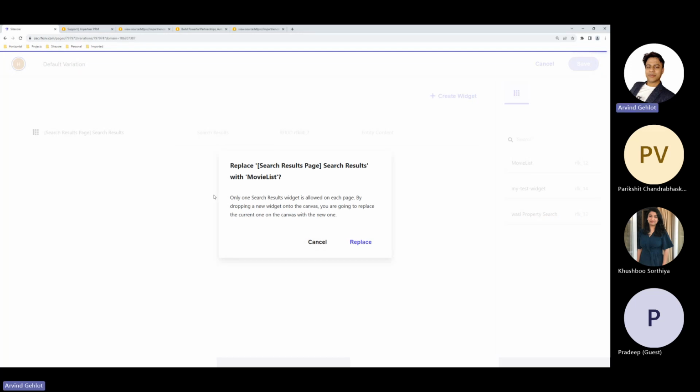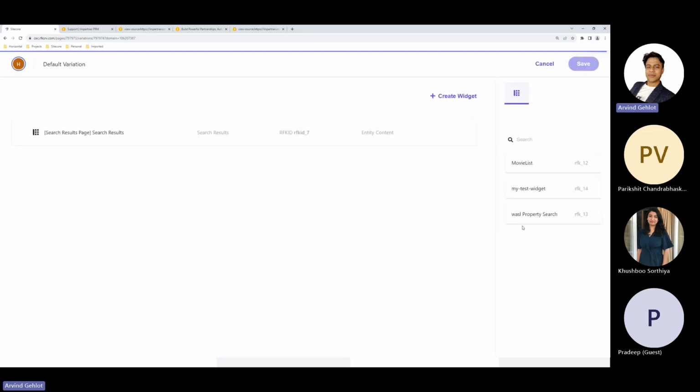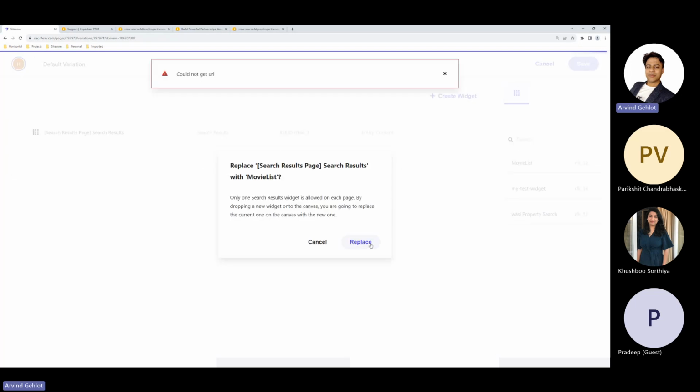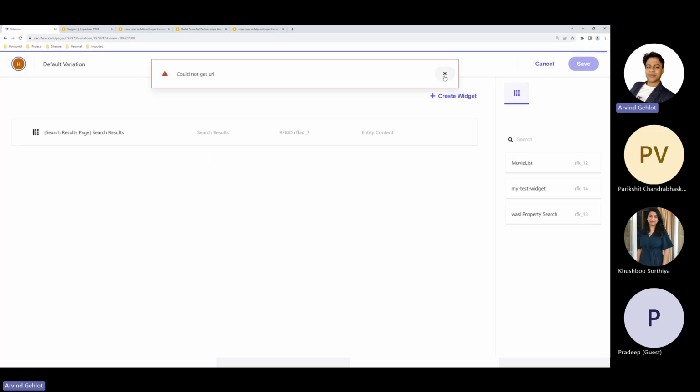First, you need to remove the existing one, only then you can use it, or you can just replace it, as it mentioned. So you can also replace it. Now you might have the question, what is the purpose of the page and widget? I'll let you know when it makes sense, where the use of widgets is, and how we can directly query the widgets.